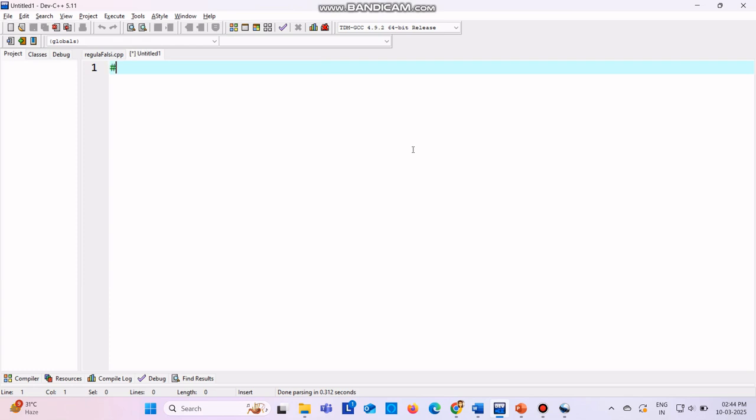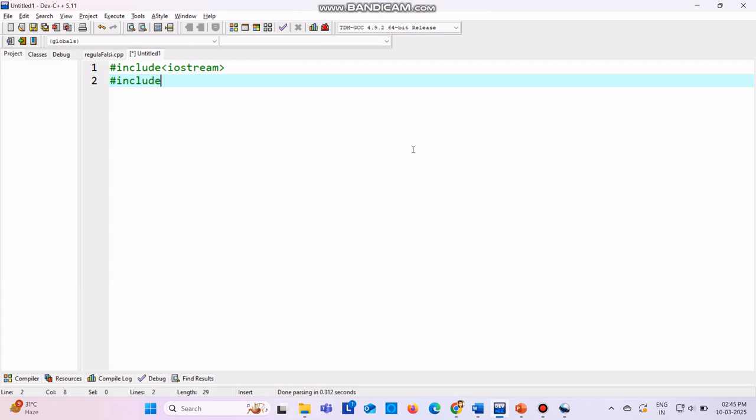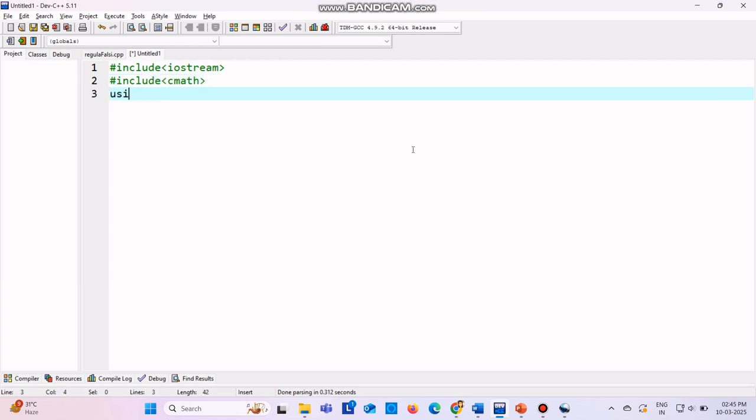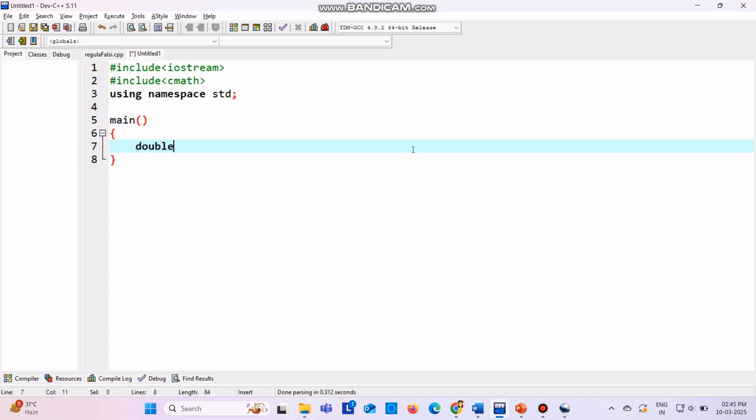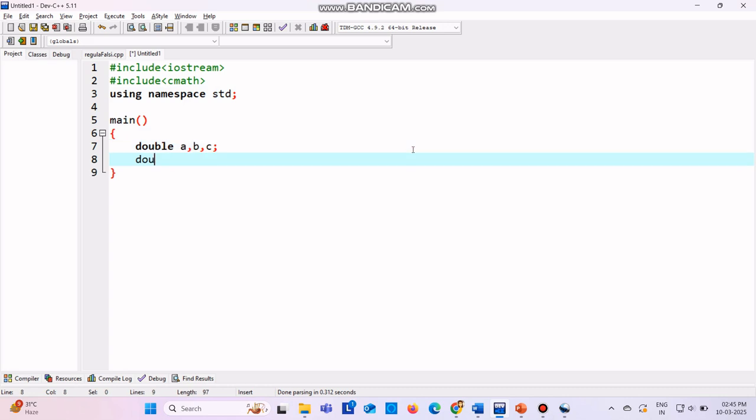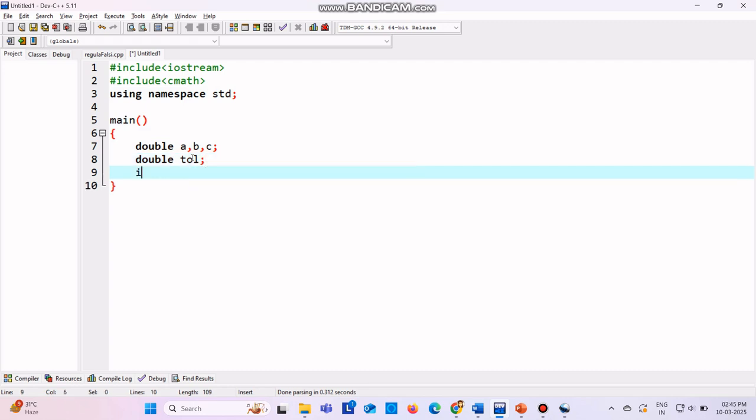So in Dev C++, first I will include the header files. I will write iostream and one more header file, cmath, I need, because I'll be using some mathematical functions. Then using namespace std. Now I'll give main. Inside the main I'm going to declare my variables. So let's give double as the data type. Definitely I'll be needing 3 values a, b, c, as I have shown in the example, and one more value, tolerance. And one more thing, int maximum iteration, that is how many iterations I will be doing, and the iter value to keep track of how many times my loop will be running.